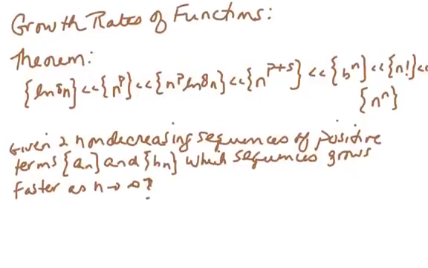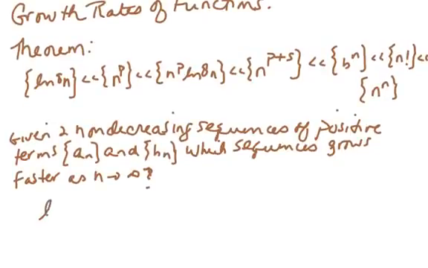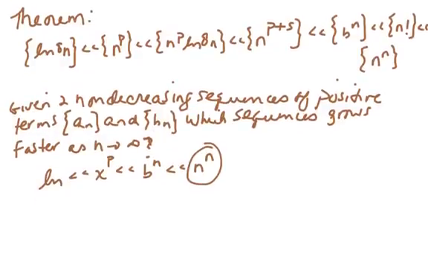So you already know that a log function is going to be slower growing than, say, an algebraic, some x raised to something. And you would know that an algebraic is slower growing than an exponential function. And you may or may not know of the tower function, which is sort of the king of all kings. n raised to the n is going to be the fastest growing. The one that you may not be as familiar with is the factorial function, and where does that fit in?